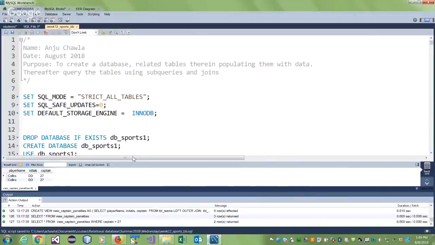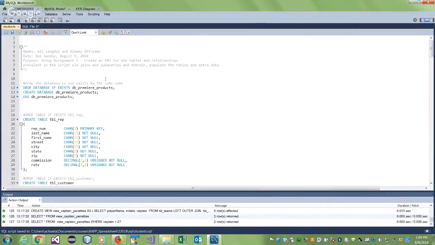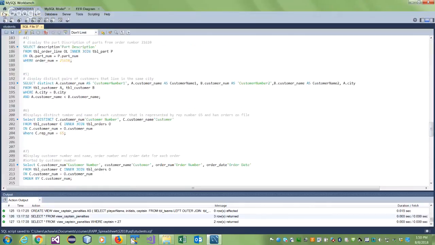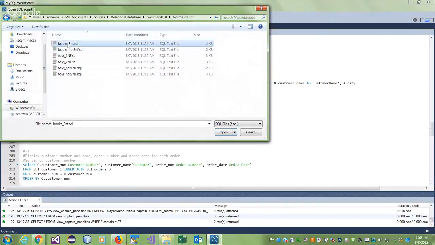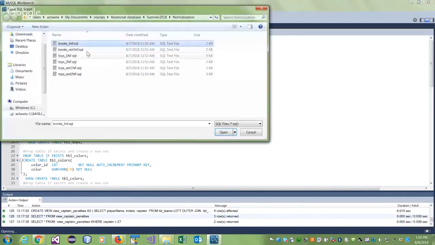Okay, once you have all of them open, let's open up all the files from your normalization. Let me see if I can open all of them together. Doesn't seem like it. Okay, first normal form.